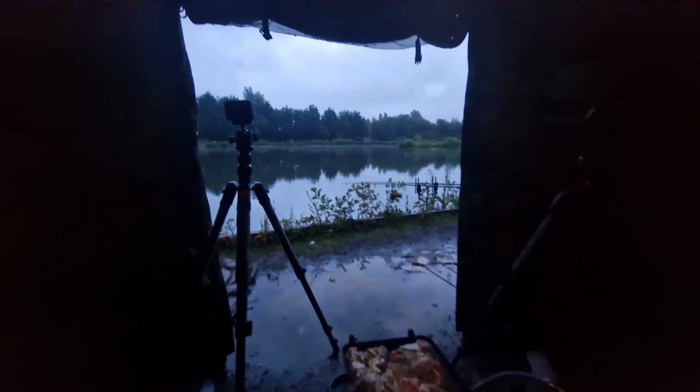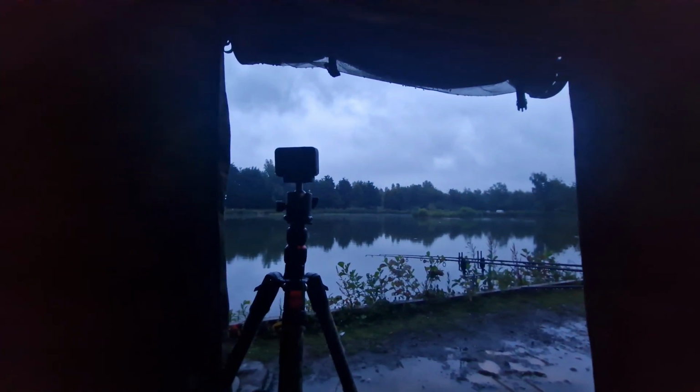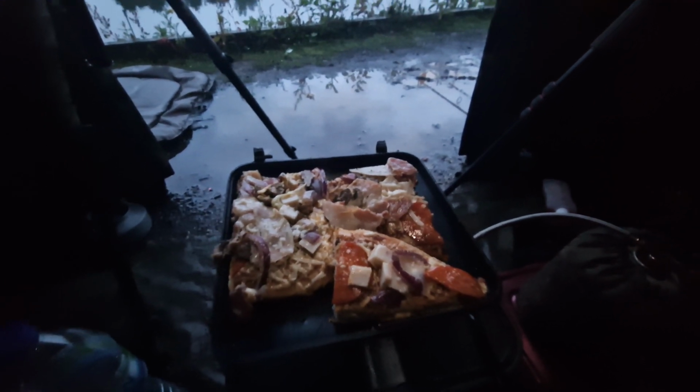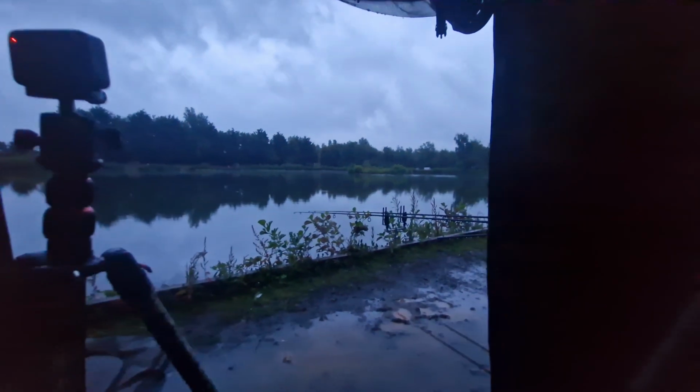It's 9:30 at night and we've just had a thunderstorm, hence why I've got my GoPro doing a time lapse, and I am just watching a film, and my pizza is done. Aaron, South Coast Angler, would be proud. Nothing more on the catfish front, but now that the storm stopped, I don't mind my rod going.